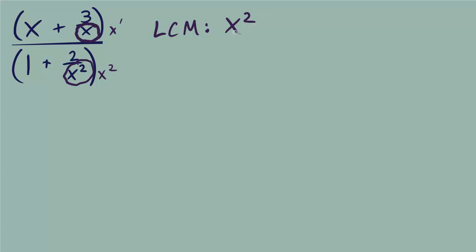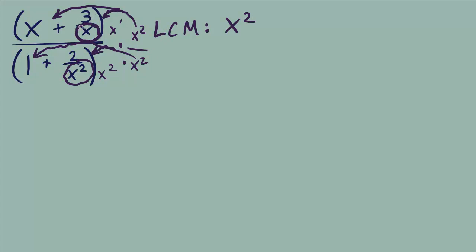And now this x squared is multiplied to every term in this complex fraction. It follows the same rules that we can keep fractions equivalent if we multiply numerator and denominator by the same thing, because that's a fraction that equals 1. And also knowing that numerator and denominator of fractions are always contained in parentheses, we can see that this would have to be a distribute. So either think distribute because we're multiplying to a set of parentheses, or just always remember we multiply this LCM to every term in the fraction.